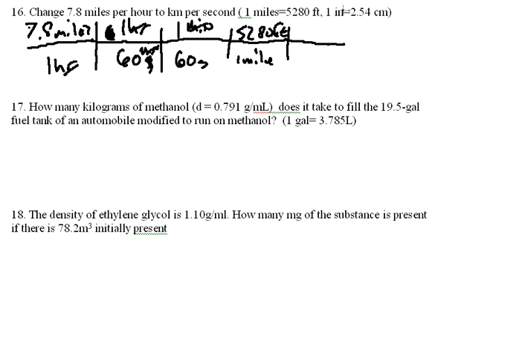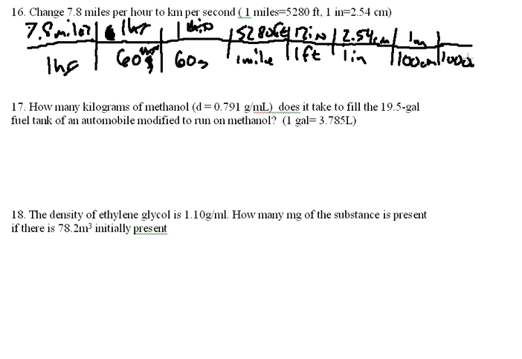Now I'm going to get feet into inches, which is going to help me get them into centimeters. So in 1 foot, there are 12 inches. And then in 1 inch, we have 2.54 centimeters. Now we want to go to kilometers. There are 100 centimeters in 1 meter. And there are 1,000 meters in 1 kilometer.